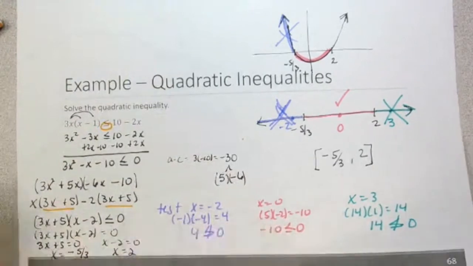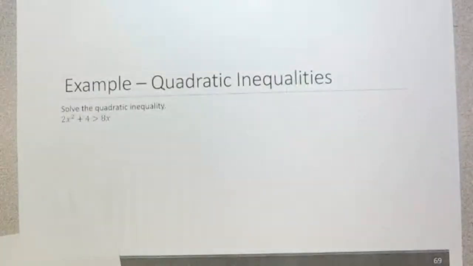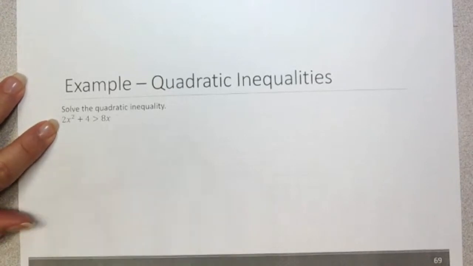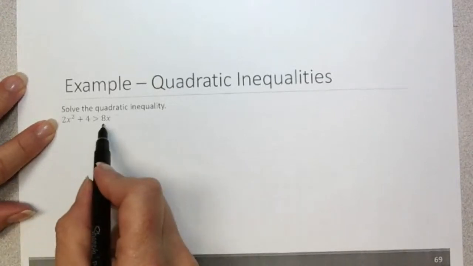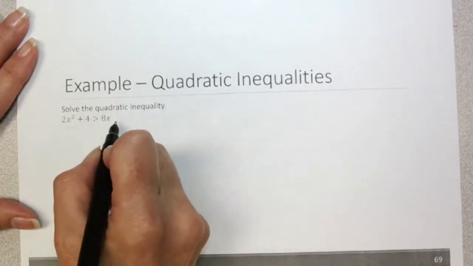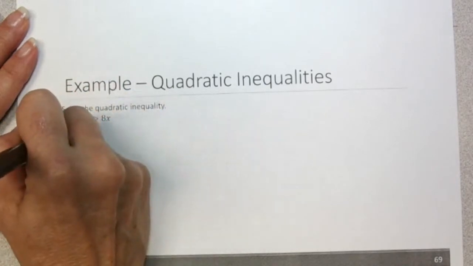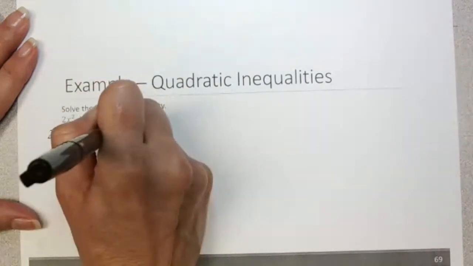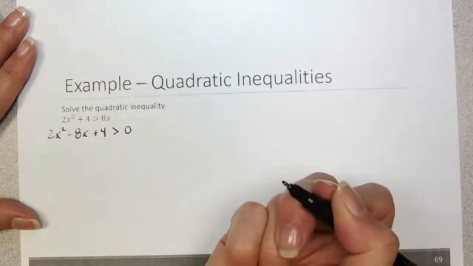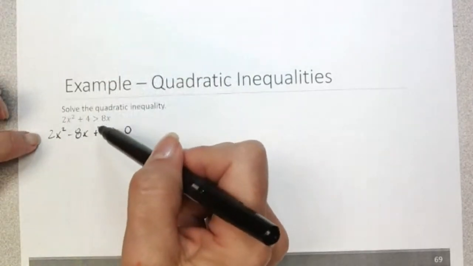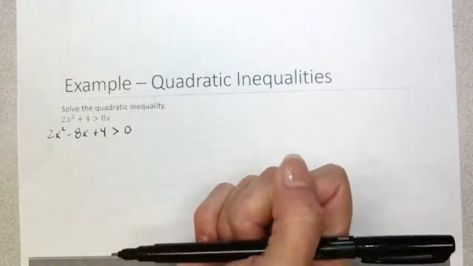All right, let's do another example. It can be rather complicated, huh? Let's try another one. I'm not even going to draw the graph of this. I'm just going to use the procedure. When I look at that first, I see that it's not in the right form, right? So I'm going to move all my terms over so that it's got 0 on one side. So I'll subtract that 8x from both sides, and I'll have 2x squared minus 8x plus 4 is greater than 0. Okay, now that it's in the right format, let me see if that's going to factor. If I pull a 2 out of the 2 and 4... okay, this one's not going to factor.